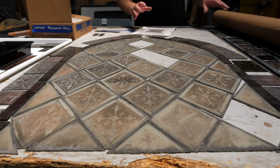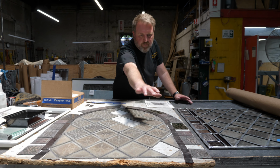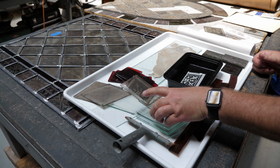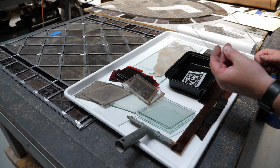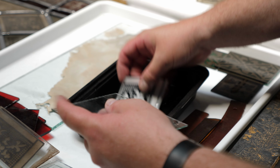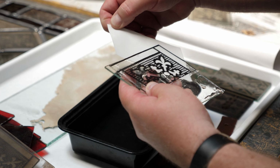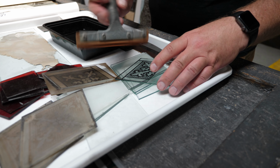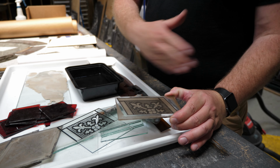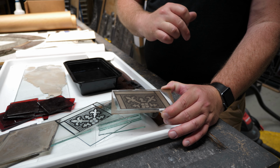So this window we started restoration on it, but we will start replacing these pieces and anything else we feel is too far gone. And we were using a clear restoration glass for these replacement pieces, and we're using the water slides. It's a sheet of paper printed with an ink that we can fire onto glass. Once we have it on there, then we can do any background matting on it to diffuse or distress the pieces to make them look older than they actually are.